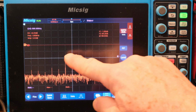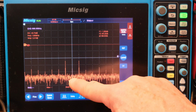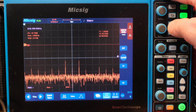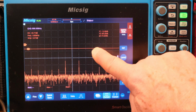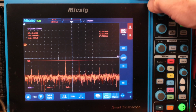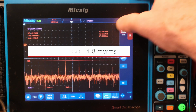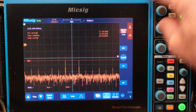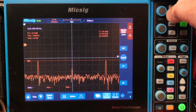Now one thing I want to note is 20, 40, 60, 80. This is showing noise floor close to 90 dB. And it's showing these signals. I'm not sure why my math isn't working on them. They're right about 46.4 dBs, I think that is. This top weight measurement here. So minus 46.4 dB. But yeah, you could zoom in on just one of those peaks or zoom it out, get a little more resolution in between.